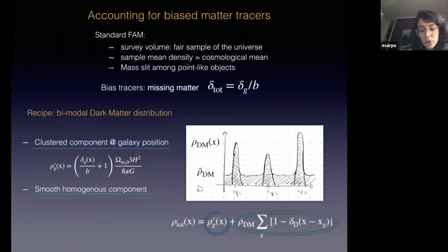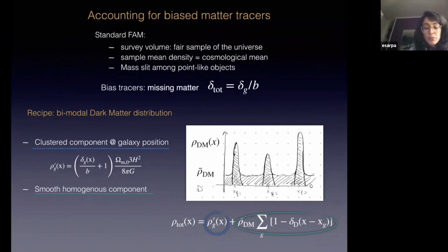So if you want to accurately reconstruct the dynamics of the observed density field, we need to also accurately model the potential that generates the dynamics. So we need to account for all the matter that we have in our survey, both visible matter and dark matter. So to model our total matter distribution, we decided to assume a two-component model.